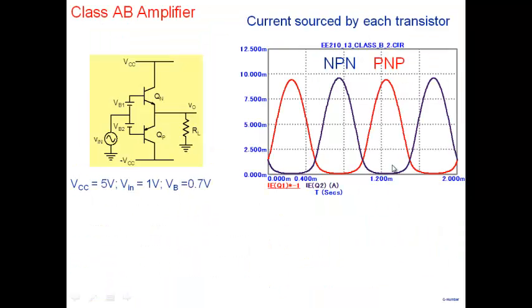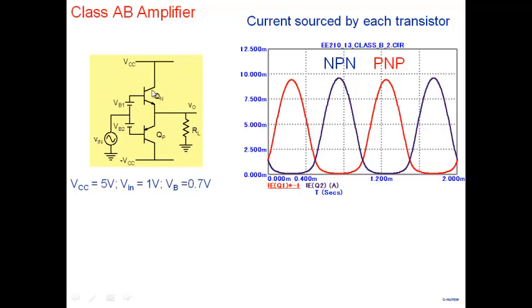All right. So what we have done is, when we add a battery like this here and a battery like this, we've arrived at an amplifier which is intermediate between class A and class B, and we call it a class AB amplifier. Class A, remember, was what? An amplifier in which the transistor conducted for the full 360 degrees, for both the positive half and the negative half. Class B was an amplifier in which the transistor conducted for one half cycle only. Now, if a transistor conducts for half a cycle and a little bit more than half the cycle, then we will call it a class AB amplifier.